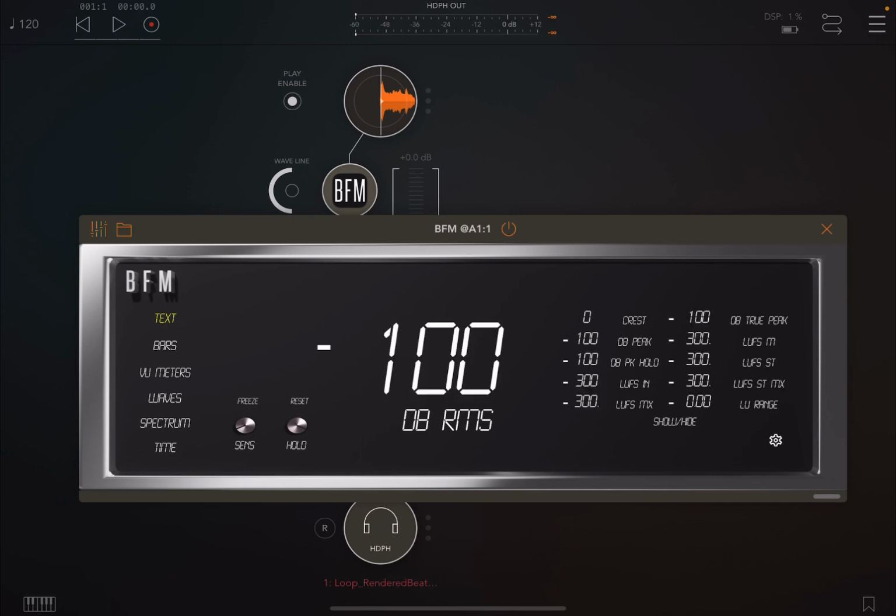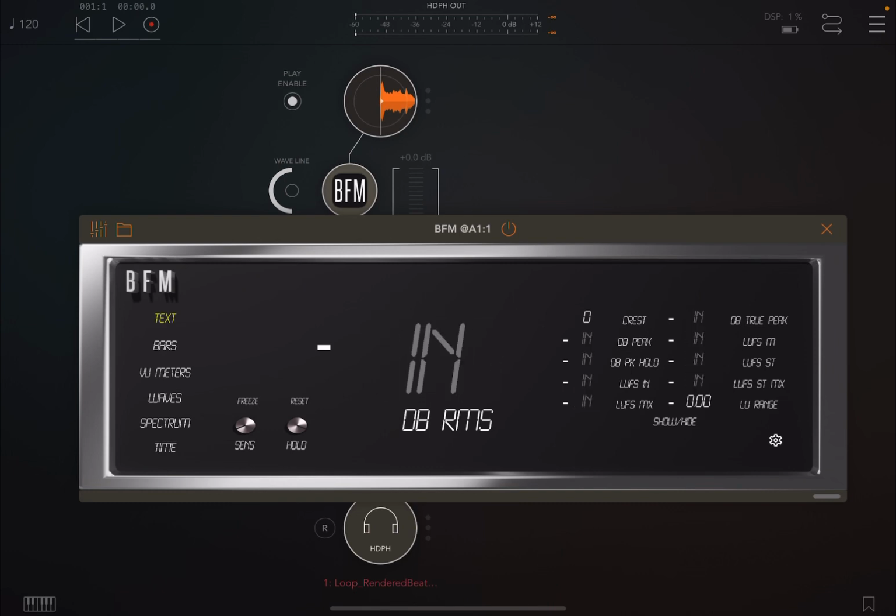Now, in terms of why OSC Audio created BFM, it's because they wanted to have a metering tool which is clearly visible on the screen, particularly if you're not in front of your screen and you're working with equipment in your studio. So from far, you can actually see it quite well.